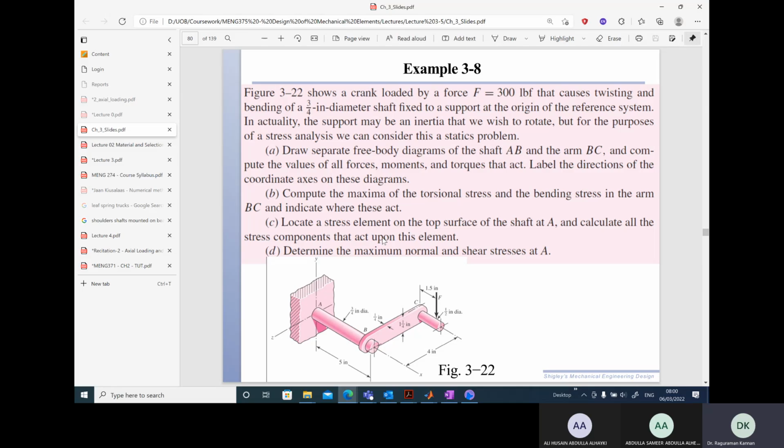All right, so last class we stopped right here. We were discussing the 3D representation of forces, moments, etc. So in a 3D problem like this, when we start solving these problems, it's better to represent all the forces and moments acting on different parts in vector form. Okay, so let's read the problem here.